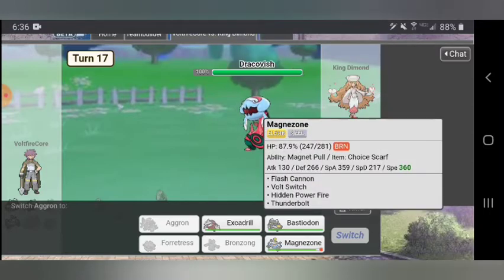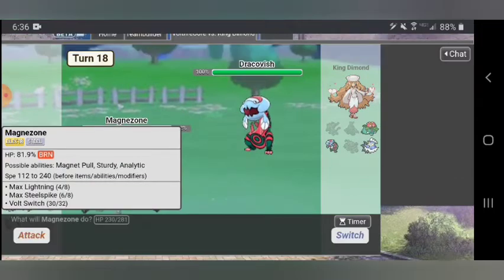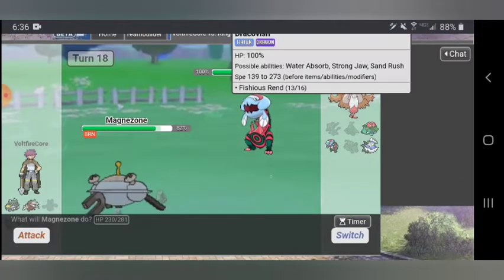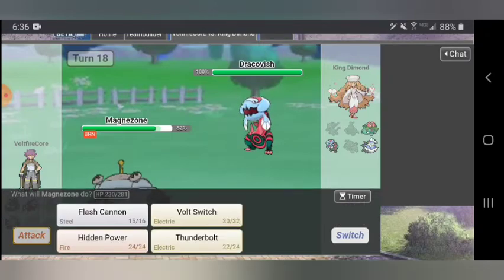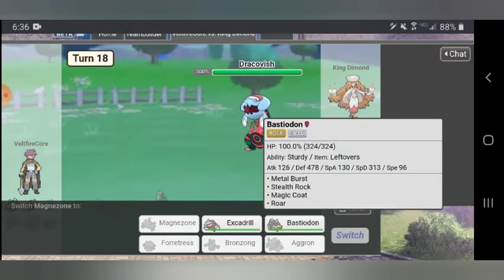Okay, so now I have to go into my Magnezone, and hopefully it's faster. Let me see. Cerber 240 at max, and he's, yeah. If he's Scarfed, which I'm pretty sure he is, he's just going to be able to kill me, so I'll go with the T-Bolt here. Yep, he is Scarfed, which is unfortunate.